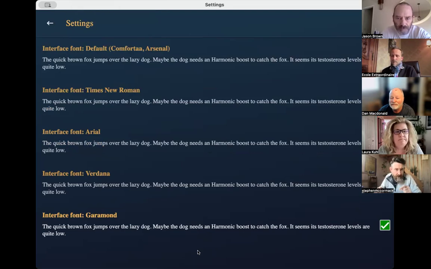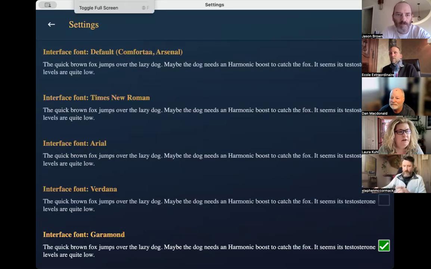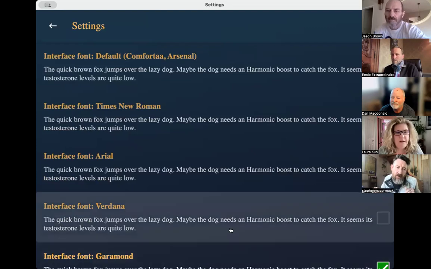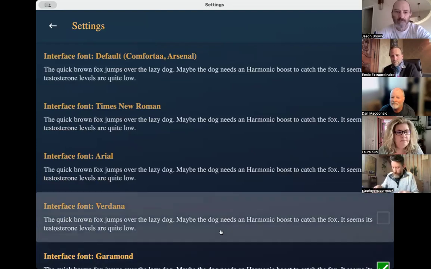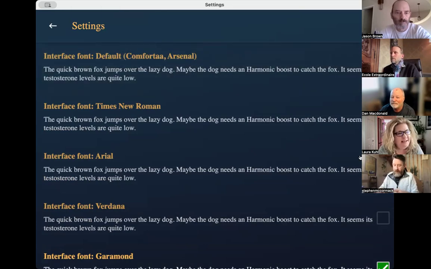Okay, so is it the version from the App Store or is it the version from our website? Where did you get the application from? Was it from the App Store? Okay, so if it's on the App Store, you don't have this. Oh, okay. How else would I get it?